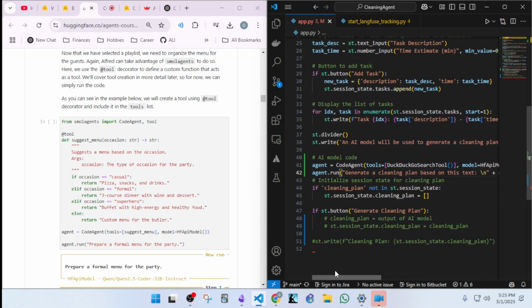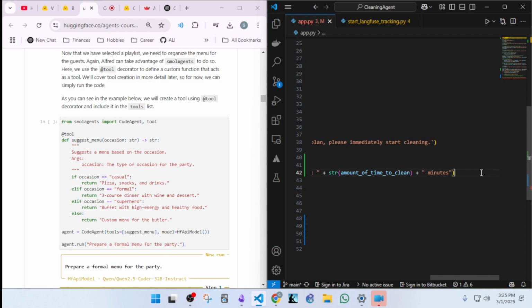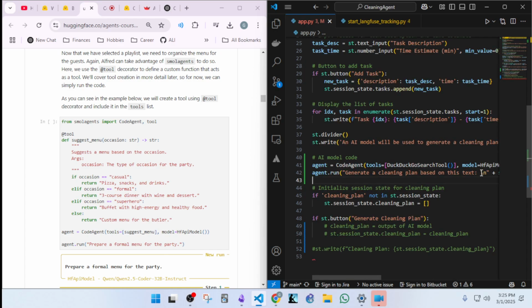Perfect. Wow, this is the first time I've ever used Copilot. It's really good. Okay, and we can give it some tools to use, but for now, this should be fine.